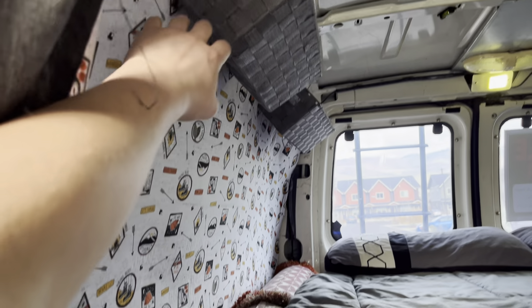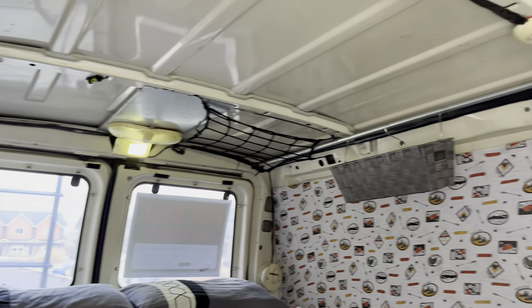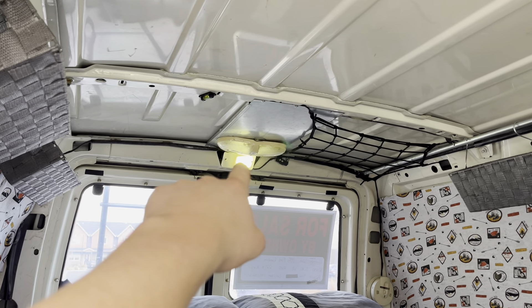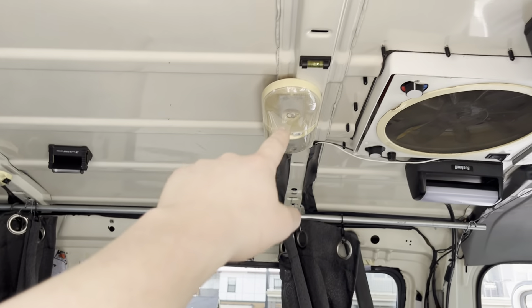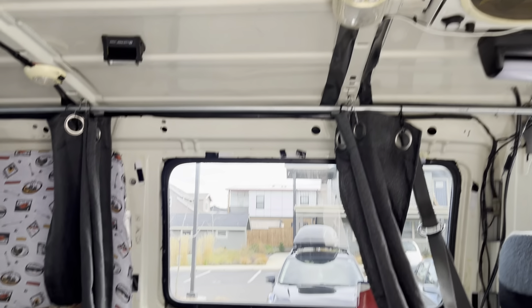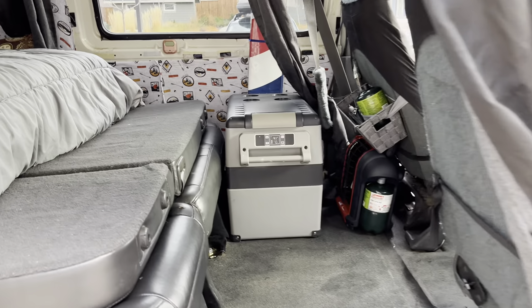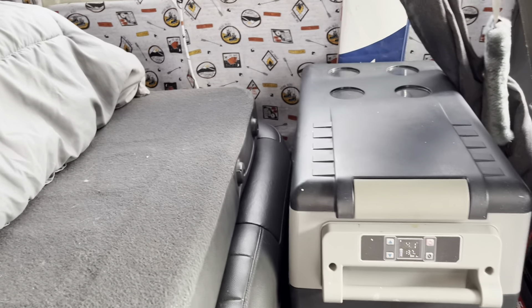There's insulation on the sides, good hanging spots and netting for your gear. The lights turn on when the doors open, but there are also solar-powered lights inside so when the door is shut at night you still have lighting. Everything is weather-sealed and freshly cleaned, so you don't have to worry about mud or snow getting in.